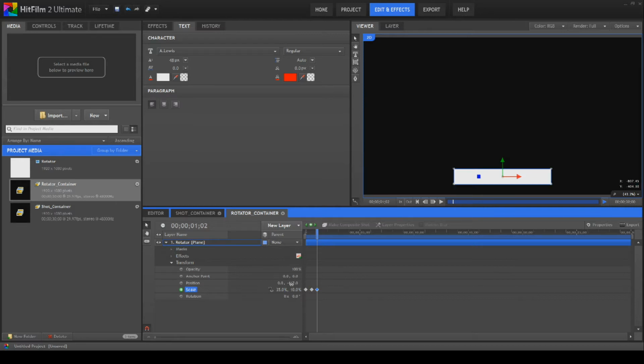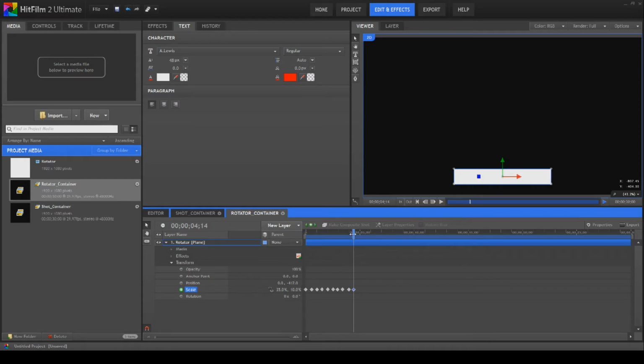Move along, and we're just going to use random numbers from here on in for a little while. We'll bring this up to 75, back down to 5, up to 65, back down to 10, up to 100. Notice I'm doing this very randomly. The whole point here is to do this fairly randomly and get your timings all slightly different as well. You can change them afterwards if you want to. It's not a big issue by any means.